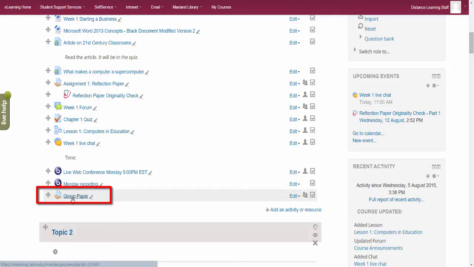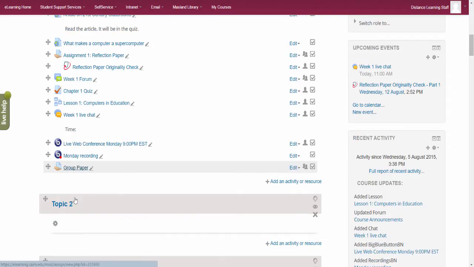So here I have, for example, group paper, and this has been defined to use separate groups and all that type of stuff for grading and other parameters. So instead of me having to create another assignment from scratch with all the parameters, I can simply use a duplicate feature, and that item will be duplicated, and I can go in and tweak just a couple of the settings to make use of it for my next section here.